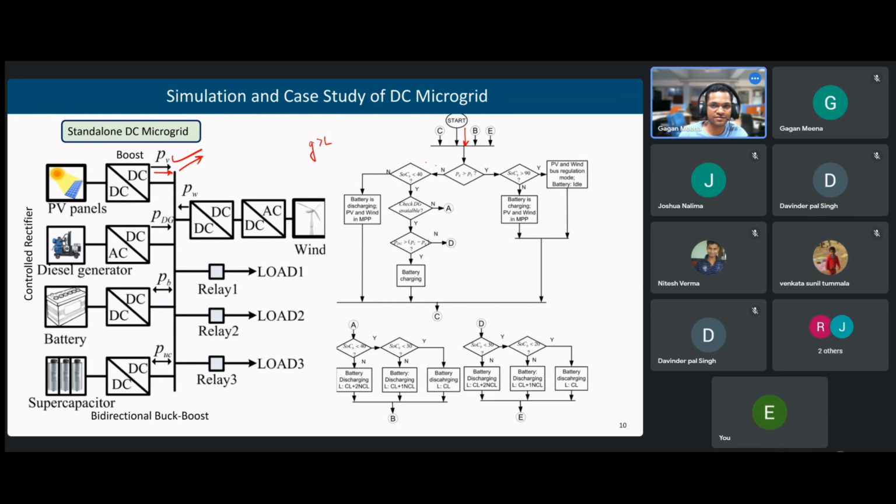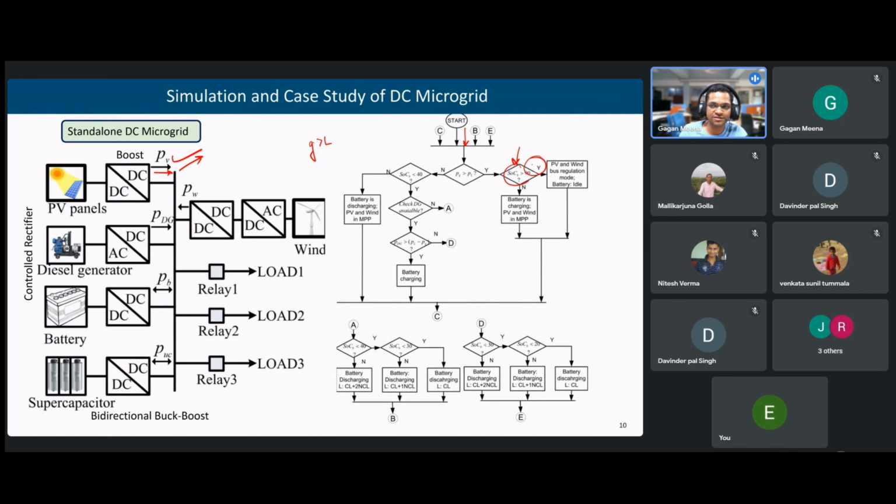If generation is more than load, we have to check the status, whether it meets the load. There is no problem, because we have storage and we are able to meet the load, so we have excess generation that we can use to charge our storage.